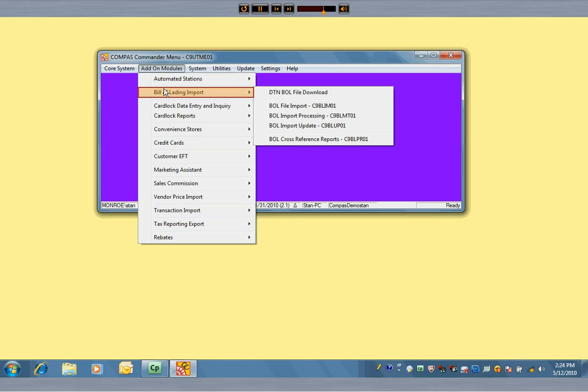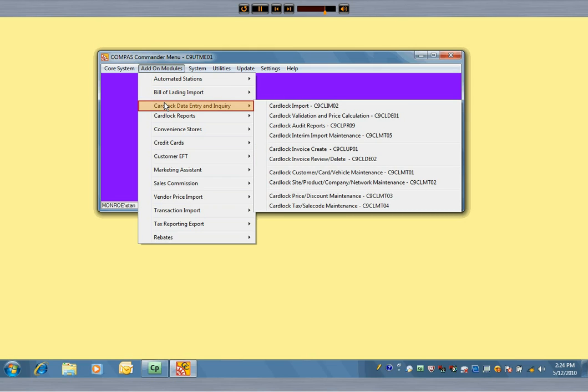The bill of lading import module is widely adopted because it saves so much time and error. Not many office people are needed to process hundreds of BOLs per day through this module. Bills of lading can be pulled in from data reporting services such as DTN or Axis, as well as directly off of oil company websites. AIMS has been providing BOL import capability for its clients since 2000, so we know how to get this working.